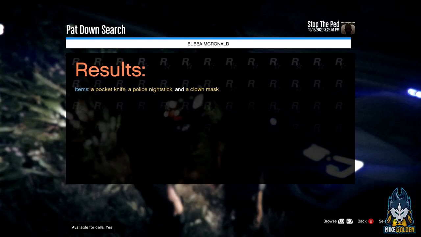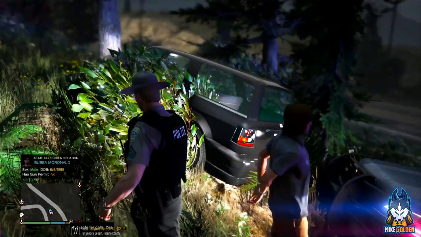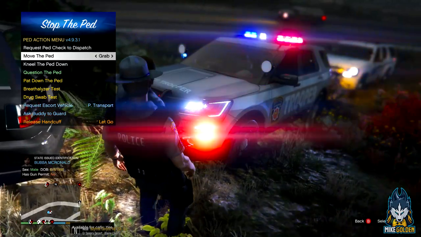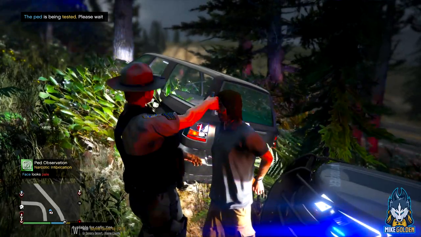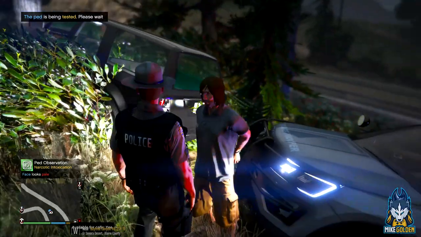A pocket knife, a police nightstick, and a clown mask. Okay, let's search his vehicle, see if he's got anything in it really quick. You know what, before we do that even, let's do a breathalyzer. Alright, sir, turn towards me. I'm going to have you blow into this. It is a breathalyzer. Alright, keep blowing. Alright, you're good. Thank you.